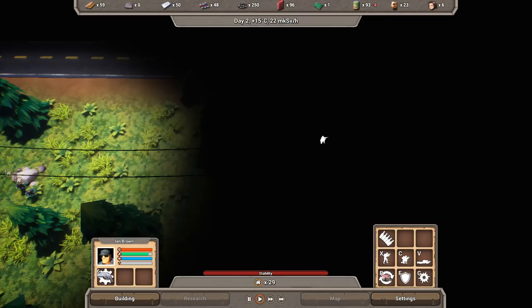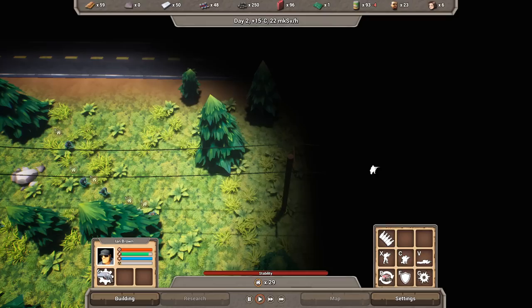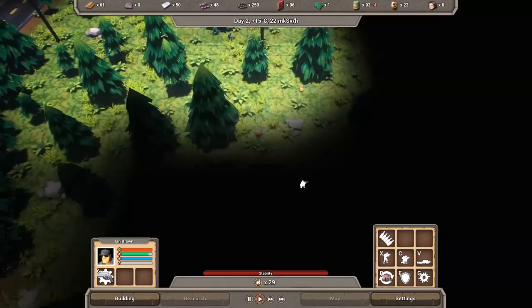Figured out in this area. We'll just follow the power lines for a minute. We're almost out of resources anyway, so it's not really going to be that big of a deal that we set up any further buildings. I think we're going to kind of just be eking out a living.